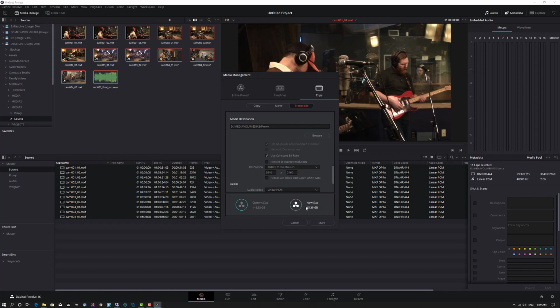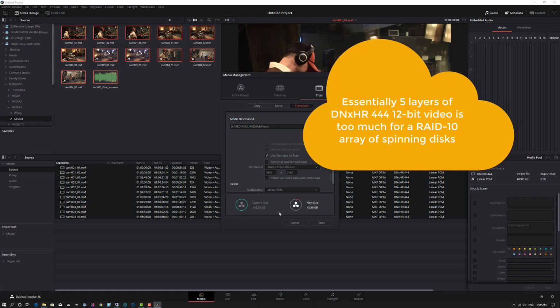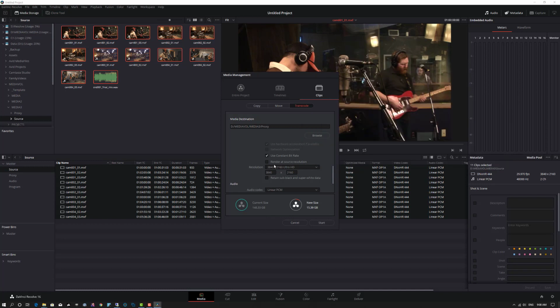And the reason I'm doing this is because my hard drives won't be able to keep up with playing the 4 camera angles plus the program record monitor at the same time with such large video files. And you'll see it choke. I'll demonstrate that in a moment. So I want to transcode these down to a much lower bandwidth. I'm going to leave the audio as same as source. And then I will click Start.